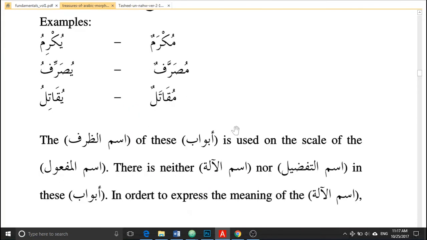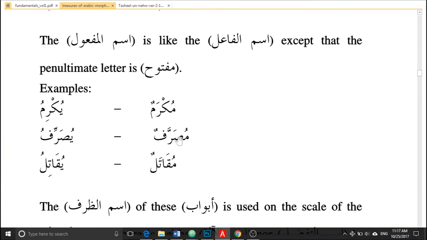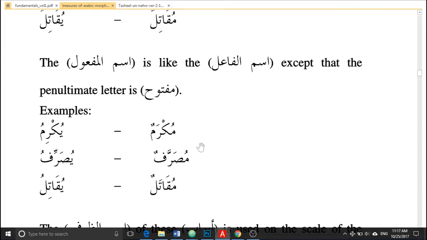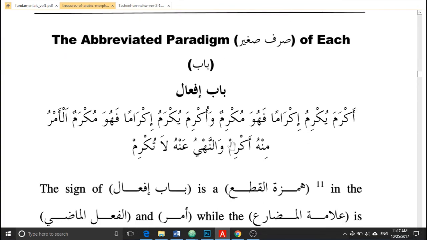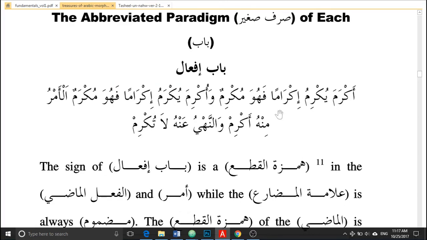And inshallah tomorrow we'll study the ism tafdil, how to make it. It's easy, it's not that hard, but at least you have to know the main sarf saghir. If you know the sarf saghir, then things will be easy, because if you know akrama yukrimu ikraman, from this you can make the fa'il, you can make past tense, future tense, and maf'ul, and the amr and the nahy. So these things we use mostly. We need this, at least memorize the three sighas, past tense, future tense, and the masdar: akrama yukrimu ikraman.